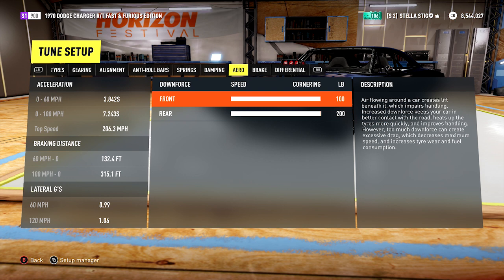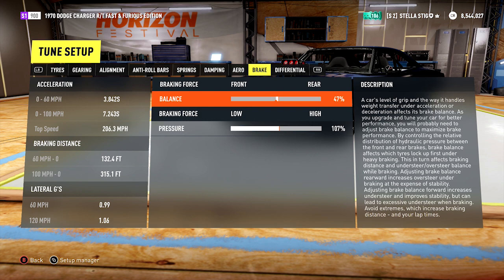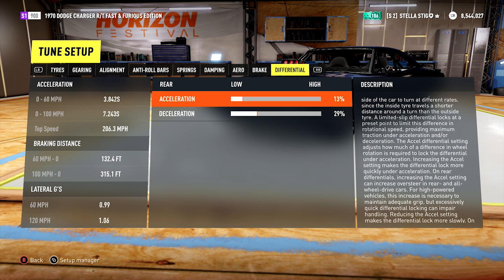Aero maxed out, to give us as much grip as we can. Brake balance, this is what I've got, 47% and 107%, but you can obviously change that as you feel for your car. This is probably the one thing that varies quite a lot for different people, so change those to your preference. Finally, differential, I've got 13% and 29%, and that should give you the stats on the left.